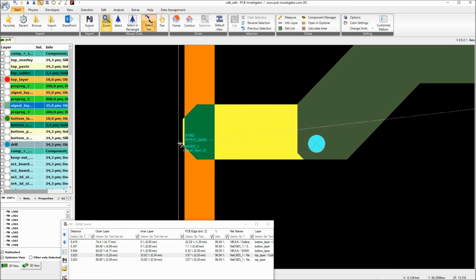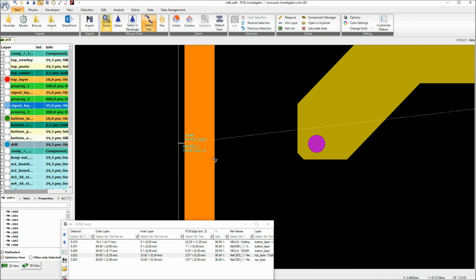Then the creepage measure is done from this signal layer 2 in the inner layer to the edge of the PCB, and from the edge going down to the bottom layer, and then entering the SG&D net on the bottom layer, so this one. And in total this is 3.8 millimeters.